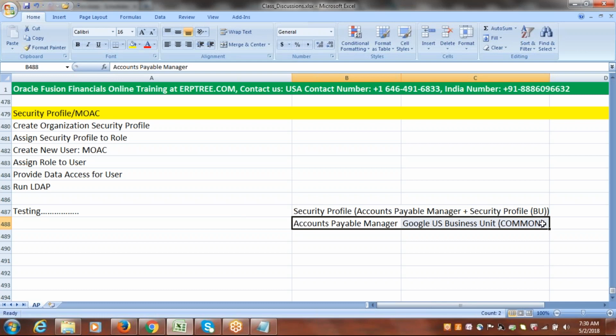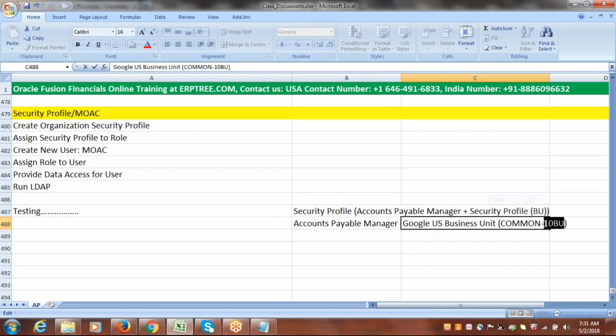Now this common will have access to 10 BUs. That means at BU creation time we are selecting the common reference data set. So the same common is used by 10 BUs. This point you are clear, right? You attended those sessions, I hope. Initial sessions I didn't attend. I just joined 2 weeks back. That could be the reason we are finding some gap.